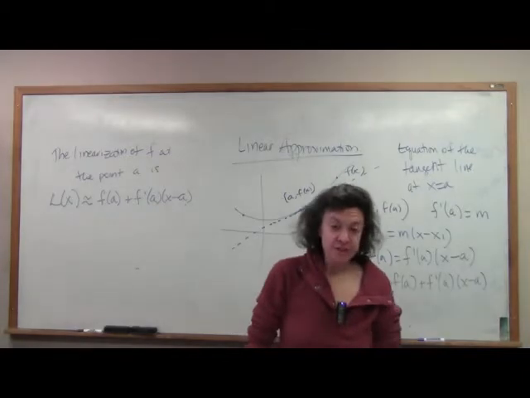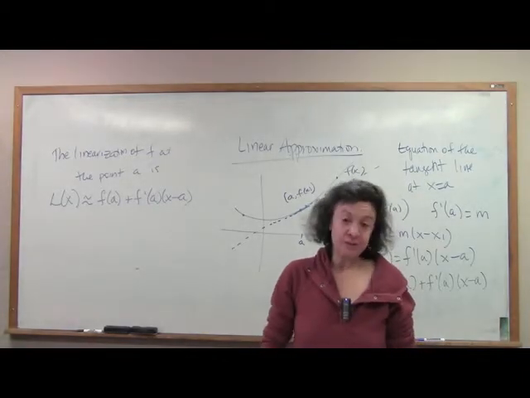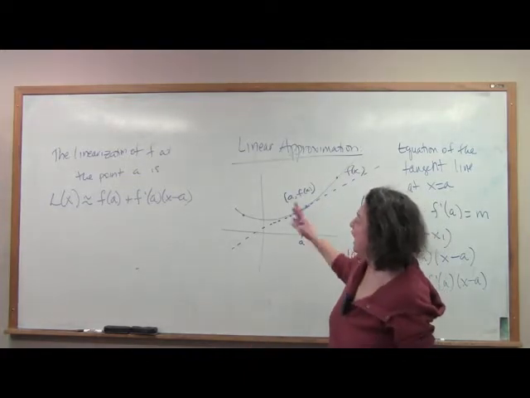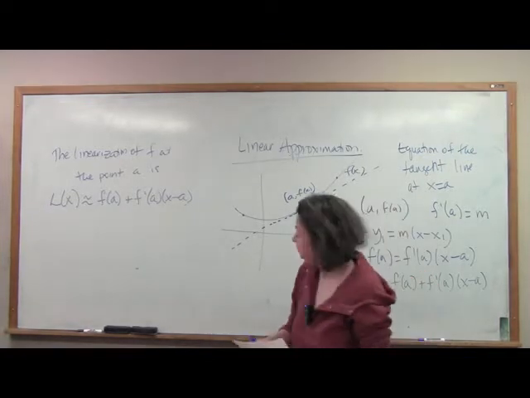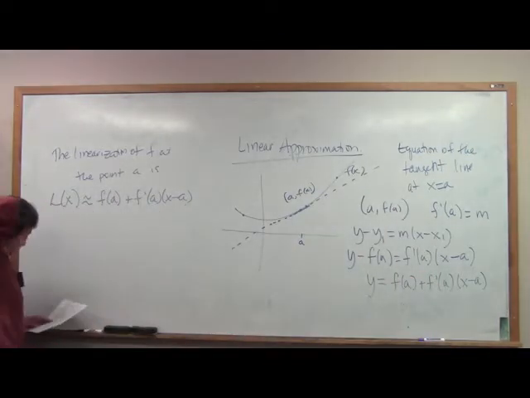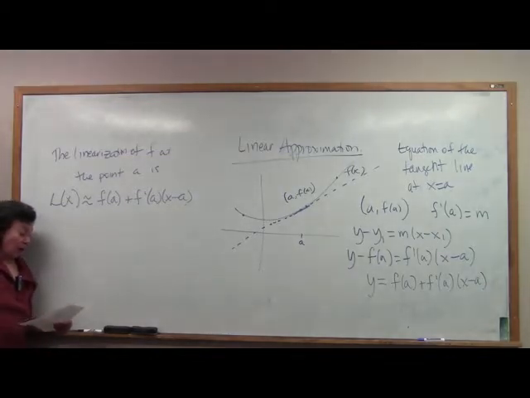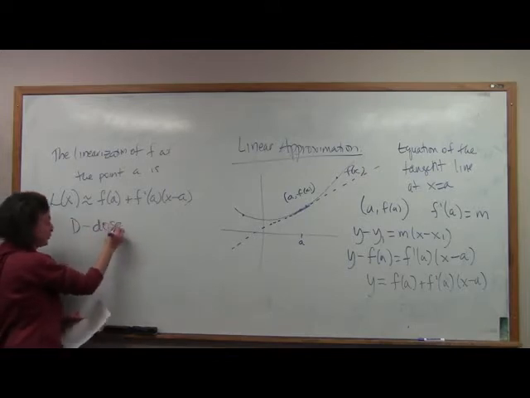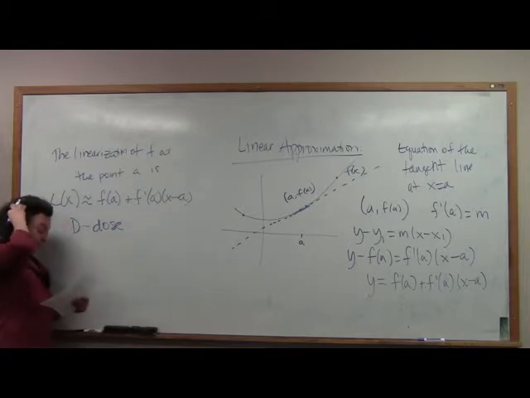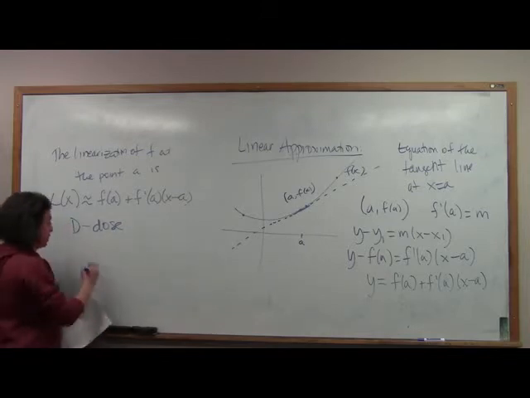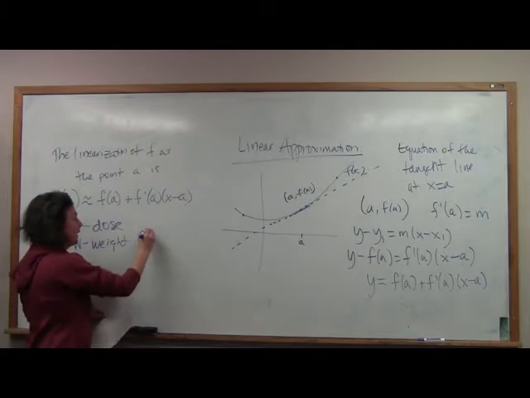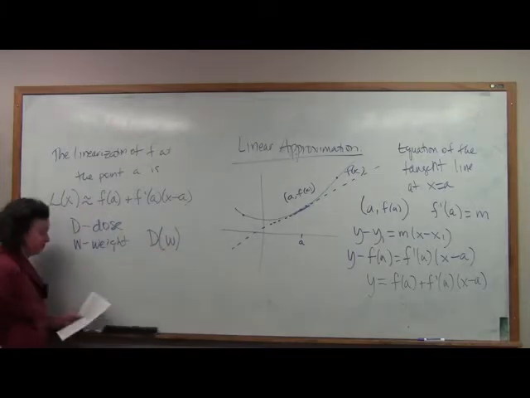Okay, so what I'm going to do, and I will grant you, you can do a lot of these sorts of things in your head, is I'm going to actually take an example and tie it in with our interpretations. Okay, and then we'll find the linearization at a couple of points. All right, so this example that I'm looking at says for some painkillers, the size of the dose D, so D is the dose, given depends upon the weight of the patient, W. That makes a lot of sense. In other words, we have D of W.